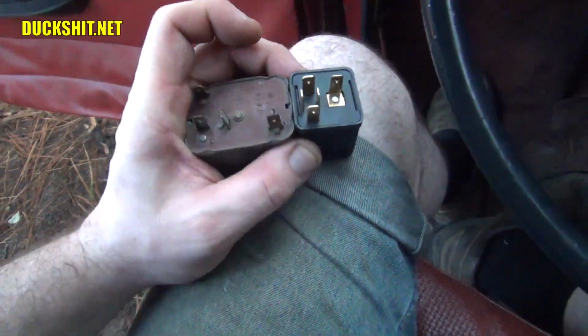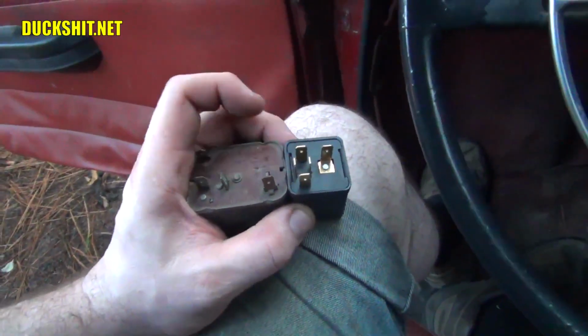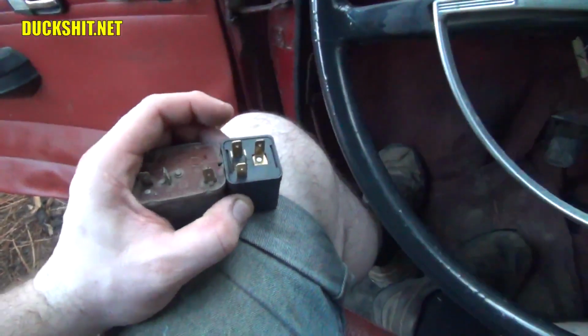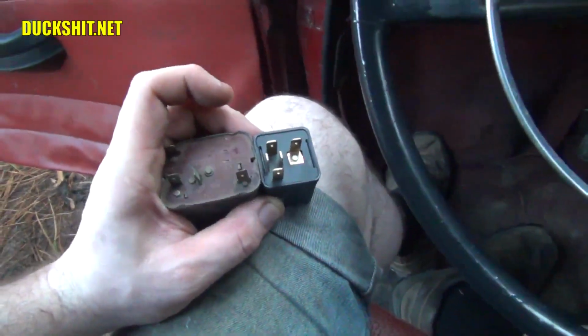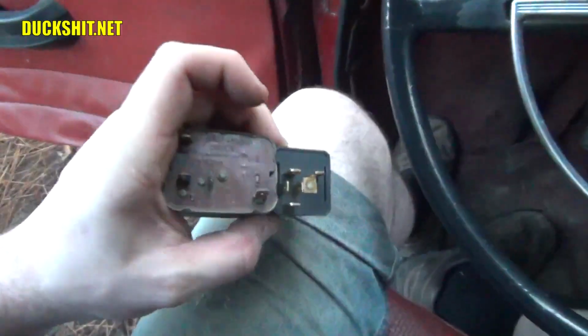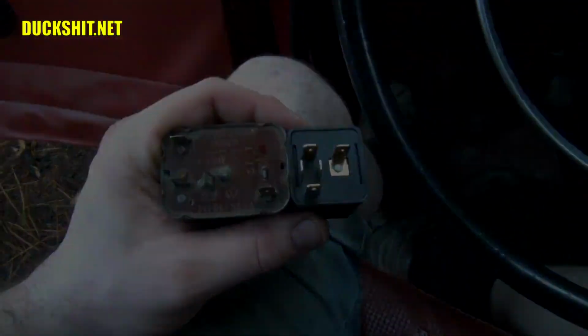So I'm going to go ahead and make some connections here, and let's see if we can make this thing work. I just didn't want to cop out and say, oh, well, my old one works, let's just leave it alone. No, let's go ahead and actually do a process on this, and I'll draw a little schematic and demonstrate how I made this work, just in case anybody else out there has to upgrade to a newer style dimmer relay.